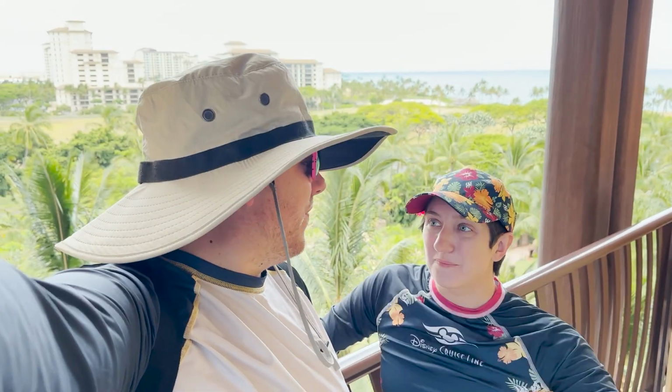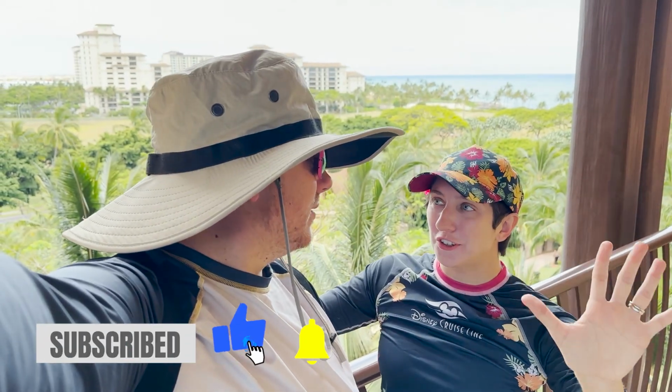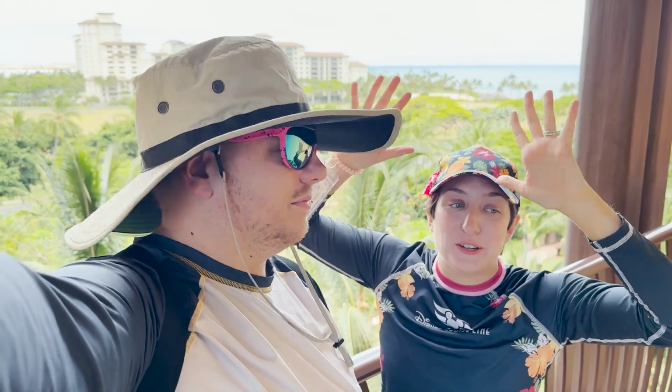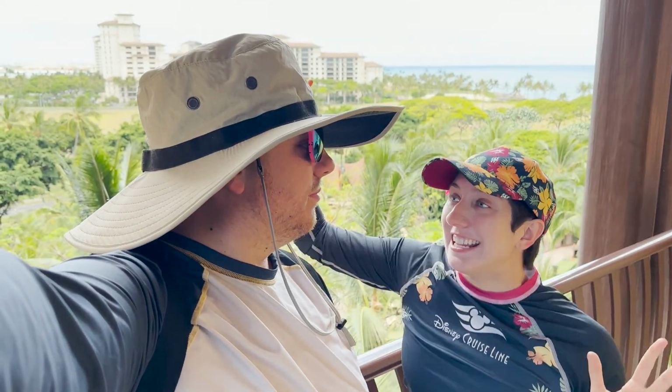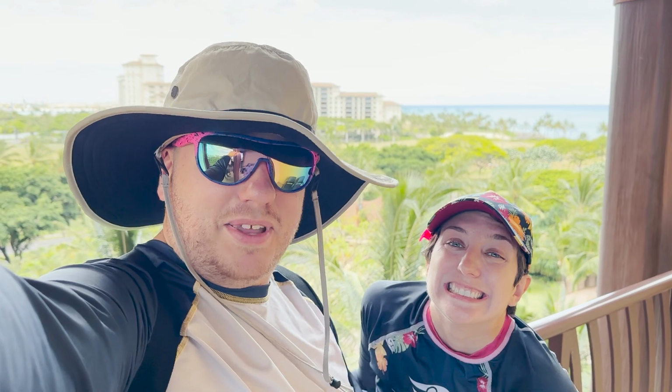And we are ready for an action-packed day after our long travel day yesterday. First full day here. Today is going to be the perfect Aulani day, and I'm so excited and I can't wait. Aloha spirit is in the air. Feel the island breeze. All right, I'm in more of a kickback and relax kind of mood, so we're gonna get a nice mix today. I'm really excited. Let's go ahead and get it started. Our first full day here at Aulani begins right now.